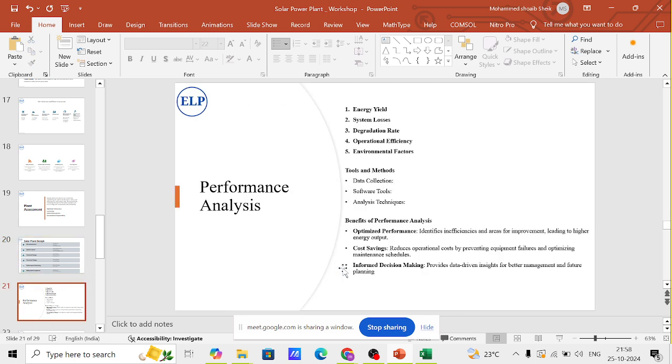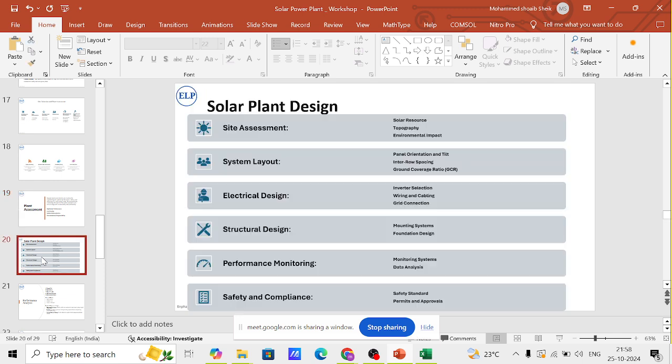And the safety, what are the safety things that you need to be concerned about? Yes, everyone who is working in the field of electrical will know all the basics about it. But for safety in the field of solar, what you need to check using the data analysis we do with the monitoring system, you will get from that. According to that, we can use safety compliance as well.